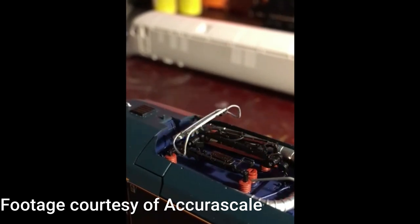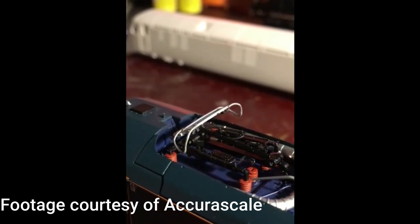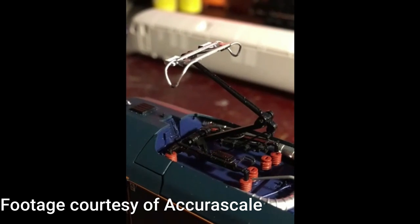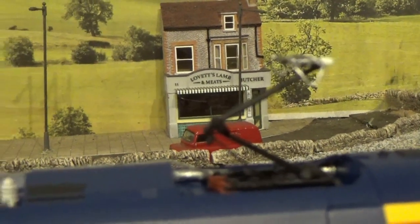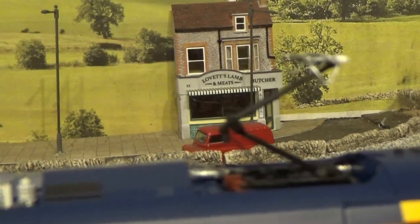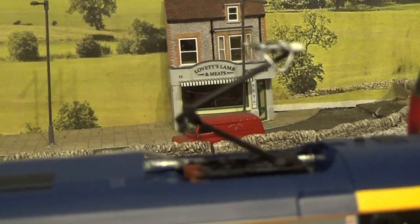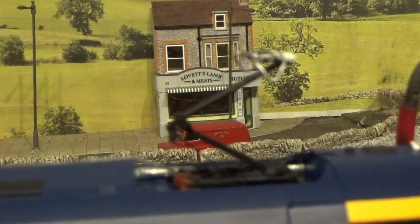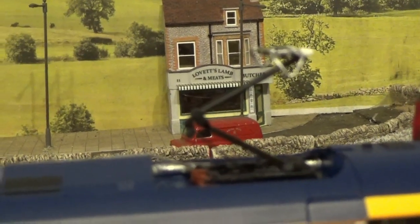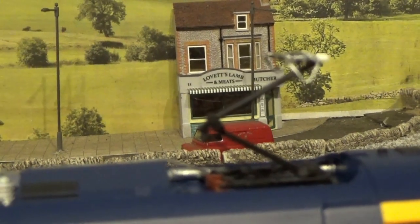And for that, again, it's just value for money with this model at the end of the day. That's what it is. Especially when they've gone to the trouble of having these pantographs work on DCC. And they had to change the factory as well, I understand, if I remember correctly, because the previous factory that was manufacturing it didn't have the technology to allow that. So they had to change the factory so that that could be incorporated into the model. And they didn't whack the price up either. The price stayed the same as it was.